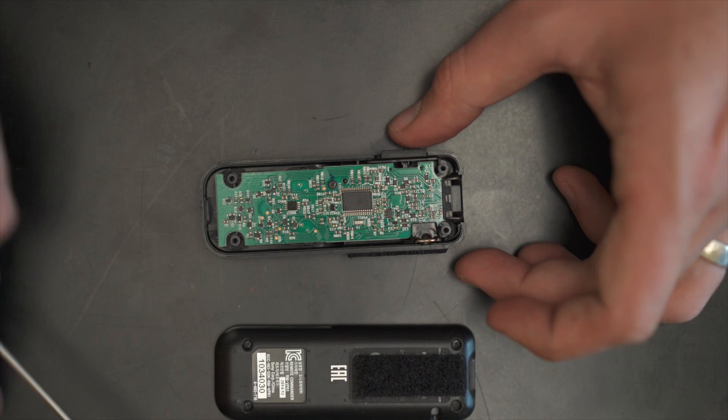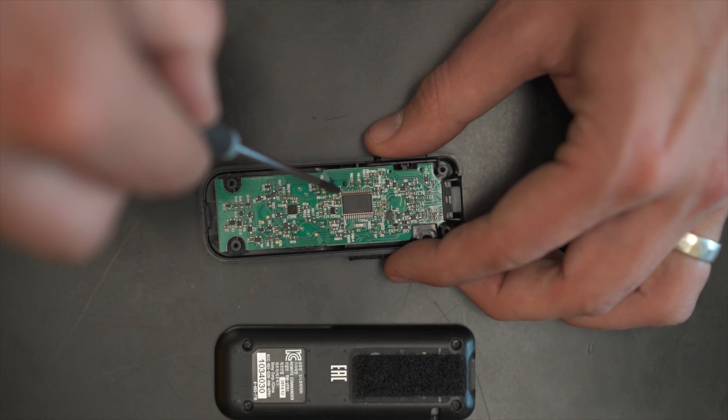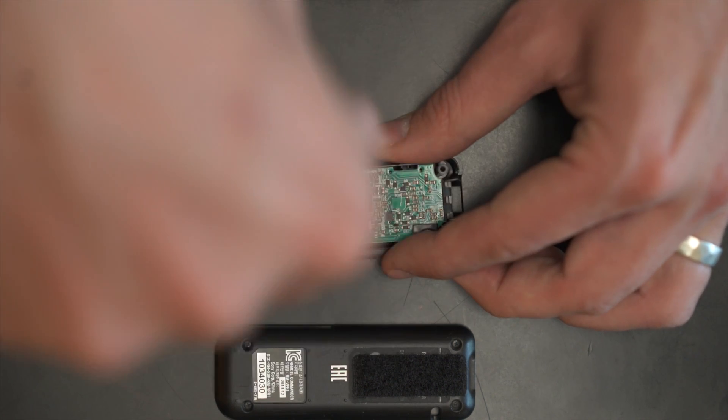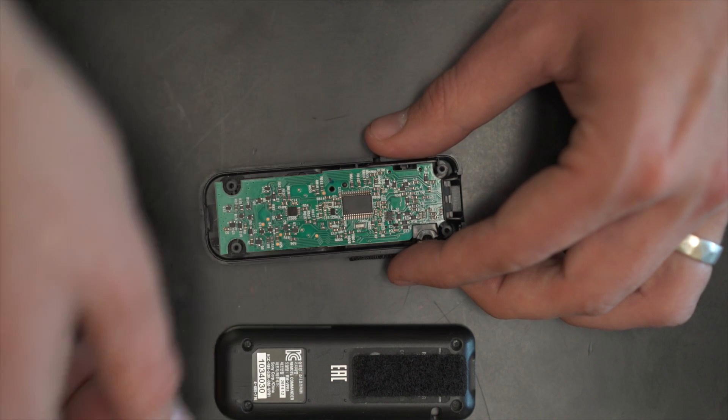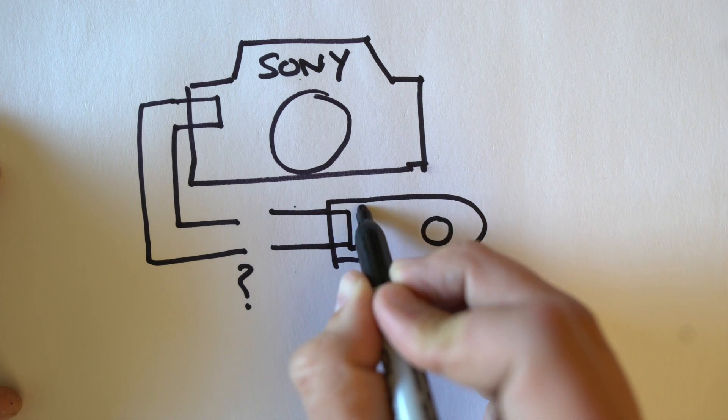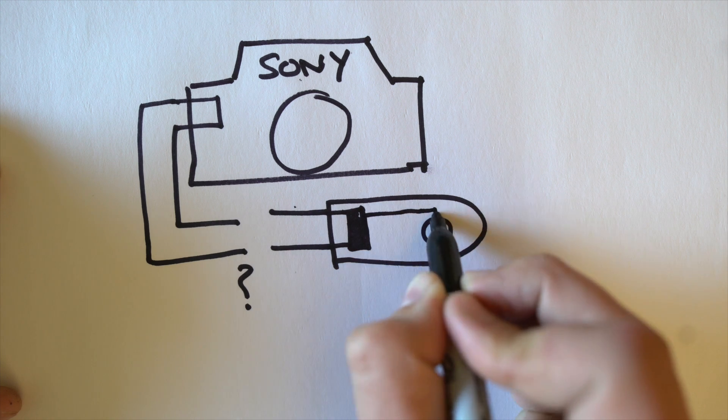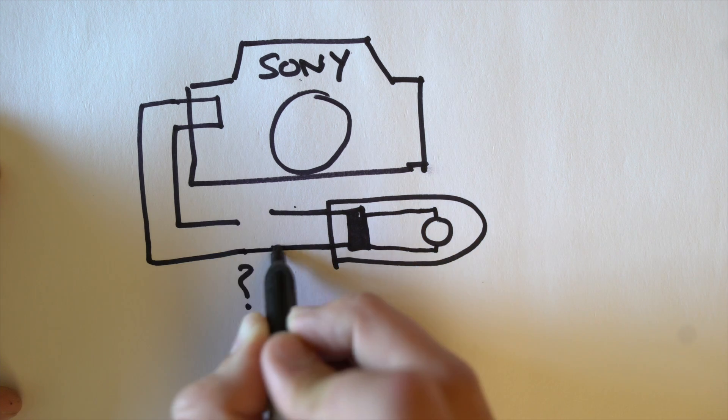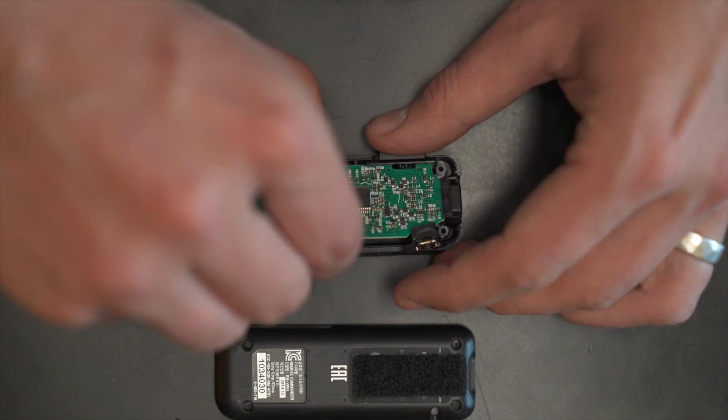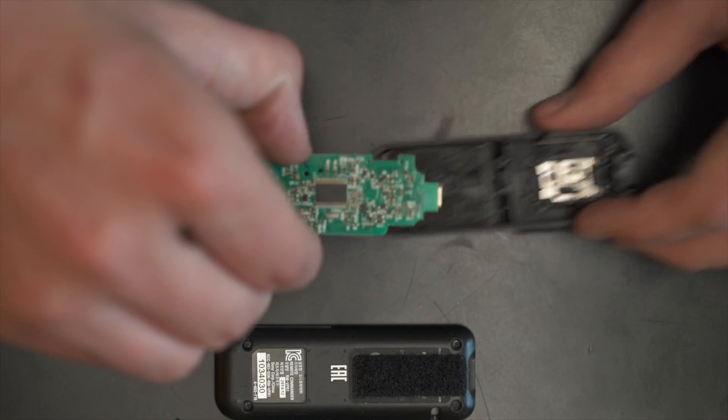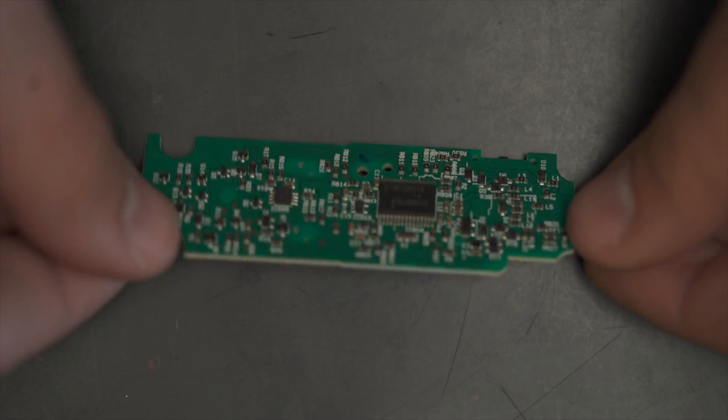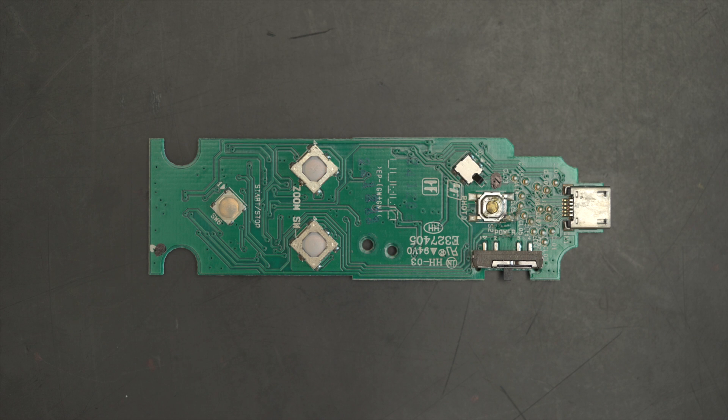And as you can see, it's a little bit more complicated than just opening and closing a circuit with the button. It's first going through some sort of microcontroller or processor, which is sending a complicated digital signal back to the camera. Now if I knew more about electronics, perhaps I could figure out my own cable with this microcontroller integrated, or I could just try and piggyback off this circuitry that Sony's already made.